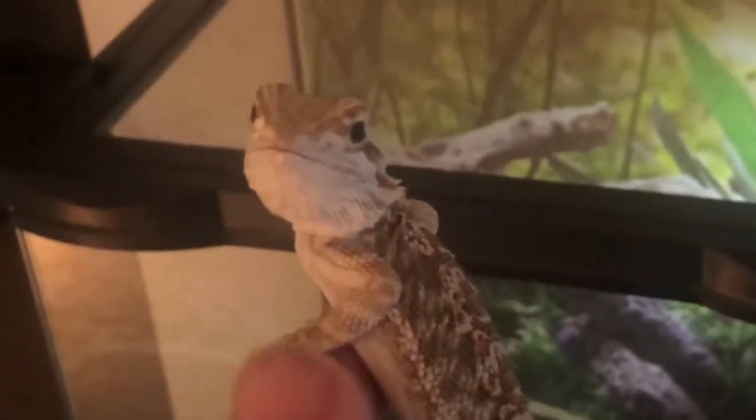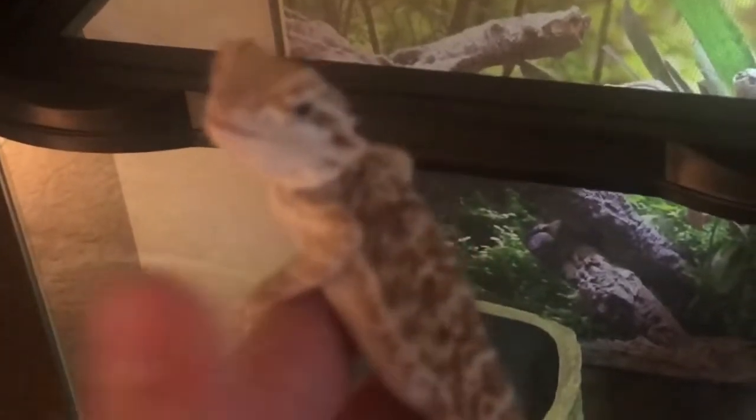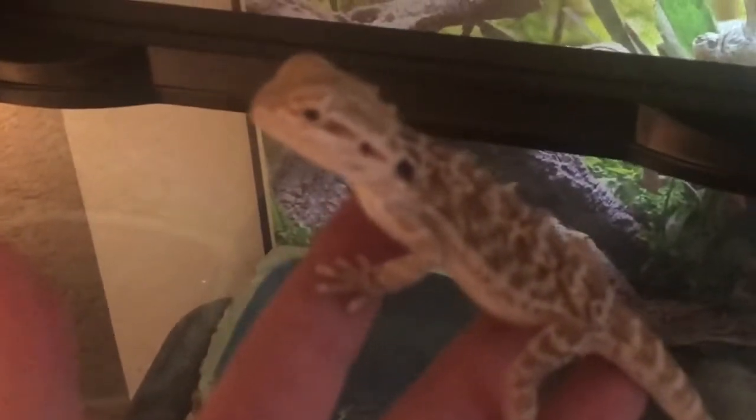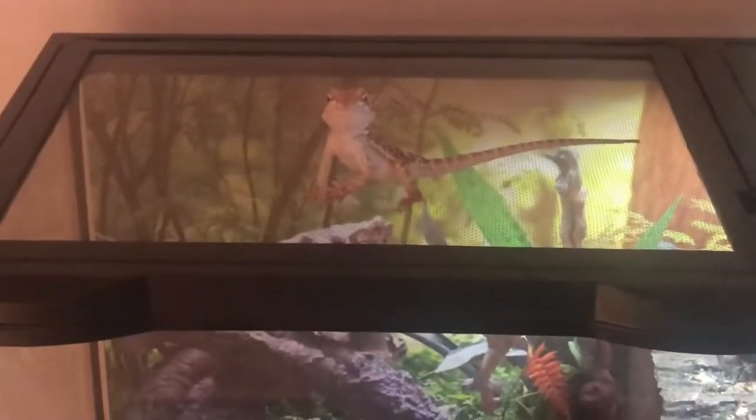He is very smart. He's probably wondering if I have food with me or not, but the moment that I say the word cricket, he kind of starts looking around a bit. Cricket? Cricket? Oh. He's not really doing it now. But I can actually give him one. I'm going to leave him right here on top of the cage. Yeah, he shouldn't run off or anything, so I'll be right back with the cricket.